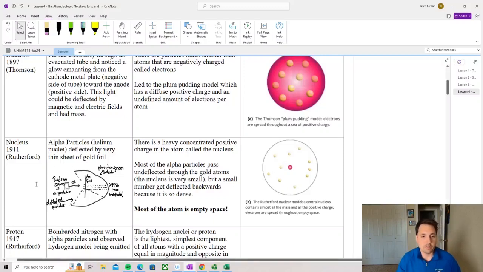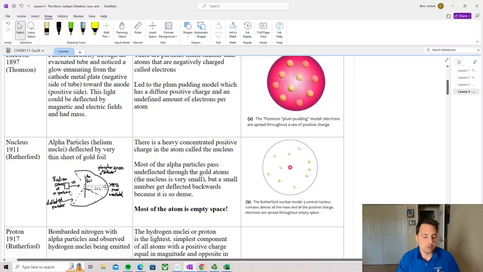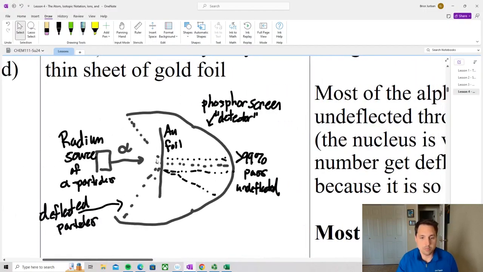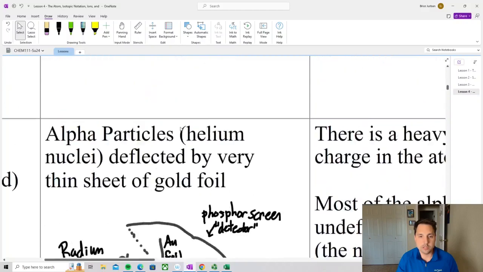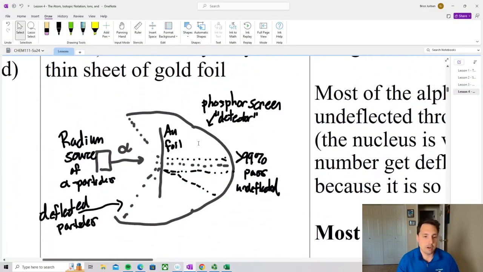And Rutherford had set up an experiment where they took a thin sheet of gold. So let me zoom in on here. They had a thin sheet of gold metal, and they took this radium source of alpha particles, and they passed it through a slit to get a small beam of alpha particles, and they ran an experiment where they had a screen that was made out of a phosphor, similar to the one here, and that would glow green whenever there was a particle that hit it.